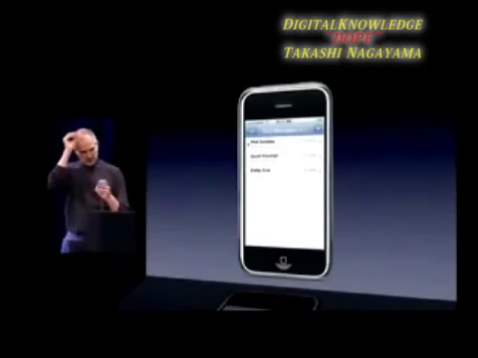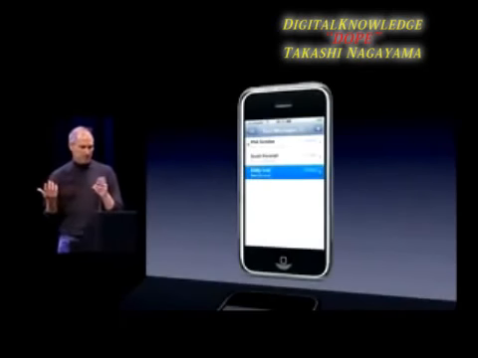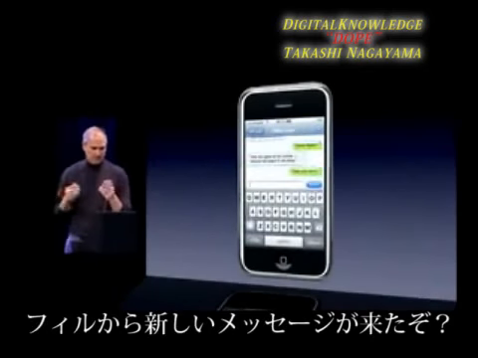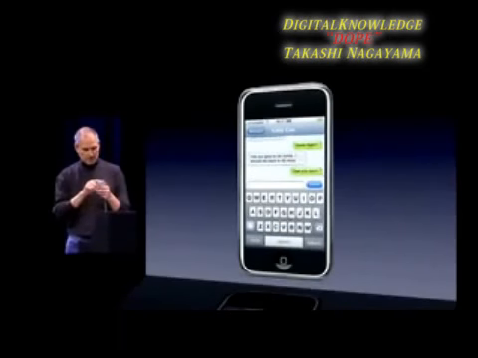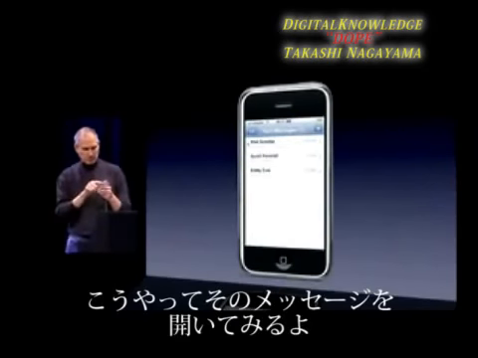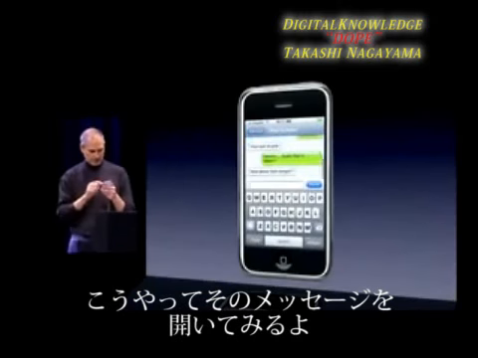So as an example here, I've got Eddie Q, and I've been carrying on a conversation with Eddie, and I just tap this, and here's the conversation I've been carrying on right here, right? And if there's a new message, it'll tell me. So there's a new message from Phil, and let's see, the conversation was what?